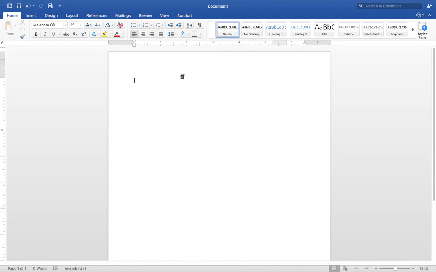First thing you need to do is open up a Microsoft Word document. You can choose to use a Google Doc. Some of the functions will be a little bit different, and sometimes there's some difficulties with the headers of a paper, but essentially all those things are the same.